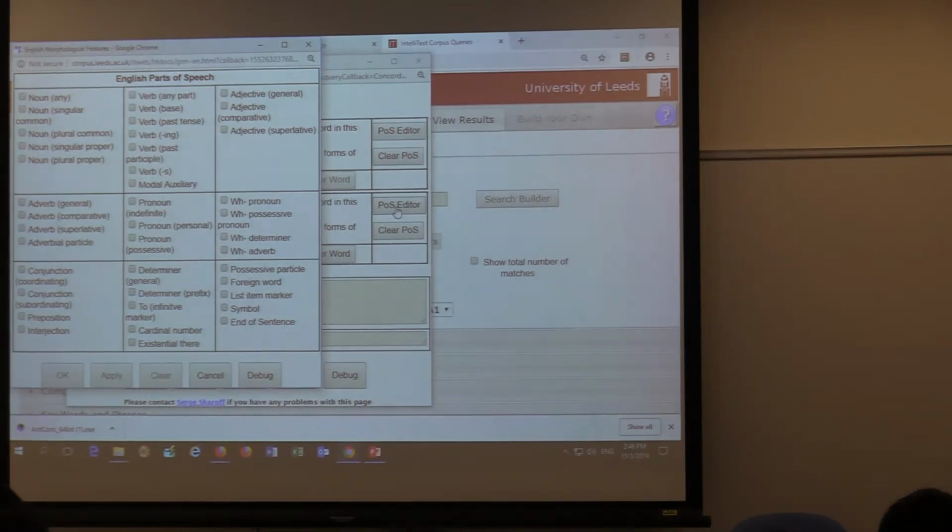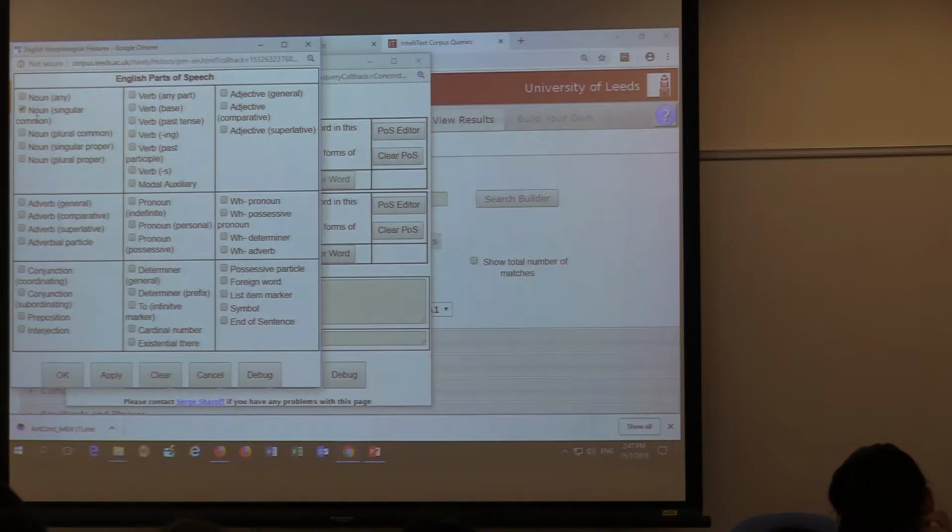Now, there are two structures. One is "no" plus a singular common noun, and the other one is "no" plus a plural common noun. So first, we'll do the singular noun first.